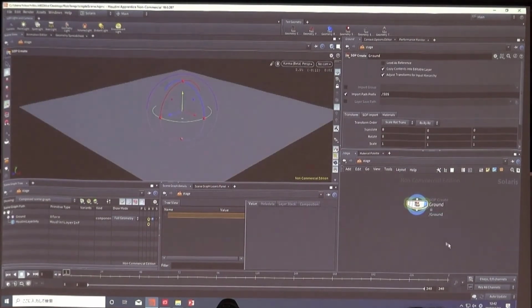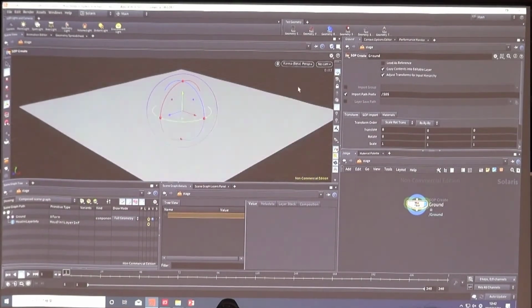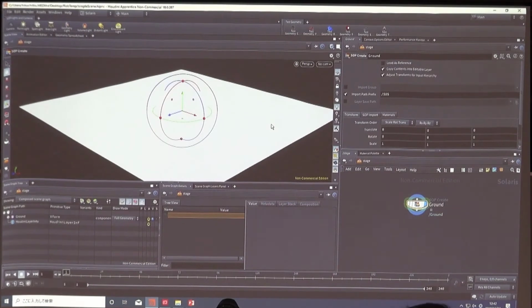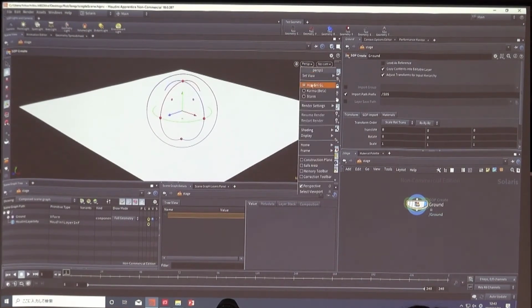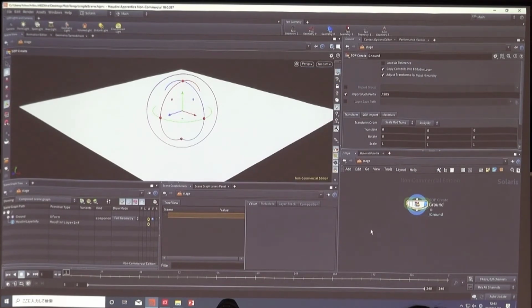And then pop back up into LOPs. Make sure if you had switched to Karma to see the render, make sure you go back to just the Houdini GL render delegate, because Karma doesn't work while you're in SOPs. So you should see now you have mesh underscore 0 underneath ground.